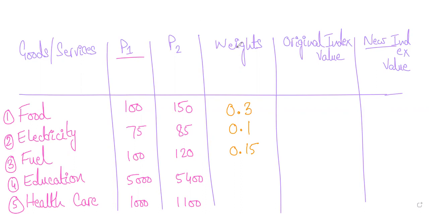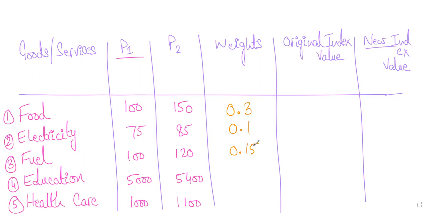So what you have read in the books is correct. Weights are assigned on the basis of importance, and that importance is determined on the basis of the proportion of income that consumers spend on different goods. I repeat myself: do you guys understand what proportion means? It's simply the percentage. So if Pakistani consumers spend, let's say, 30% of their spending on food, that's why we have assigned 30% weight to food. If Pakistani consumers spend 10% of their typical monthly spending on electricity, we have given 0.1, and so on and so forth.